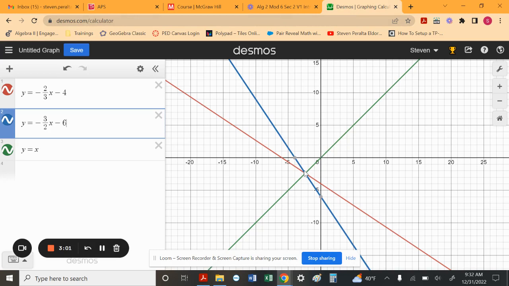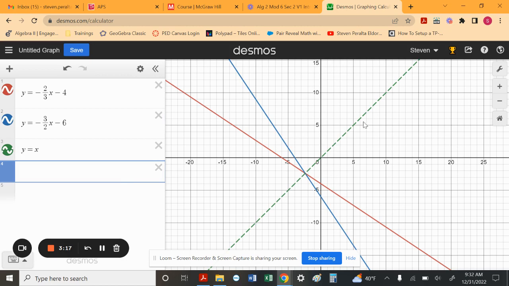I'll show you a little bit better drawing. So this is what the drawing looks like. Notice here is y equals x in that particular case. And so we can see what's happening with that one. And then I'm going to change this a little bit so that I can do a dashed line, to make it look a little cleaner. So notice here, there is our mirror, and we can see that it's mirrored on both of those sides.